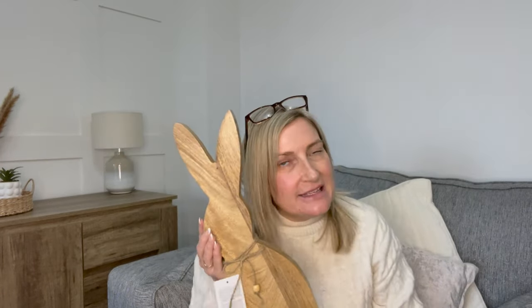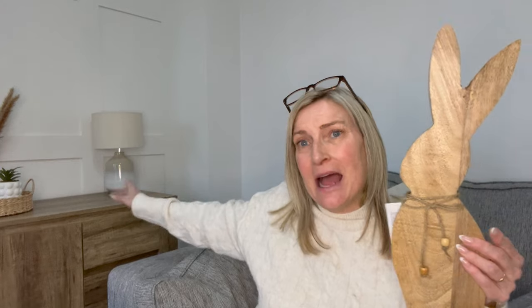The last thing I picked up - I didn't really need it but couldn't resist - was this wooden shaped rabbit for six pounds. It's a decent size, it's even got little twine around it, and I think it's lovely. Because it's natural wood it will go anywhere - I might even style it up on the sideboard for Easter. I haven't seen this one in Poundland in previous years so I don't know if it's new, but for six pounds I'm really chuffed with it.